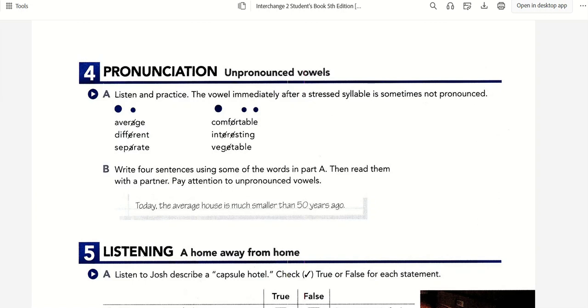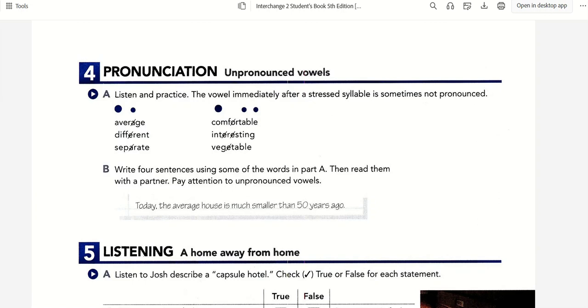Average, different, separate, comfortable, interesting, vegetable.